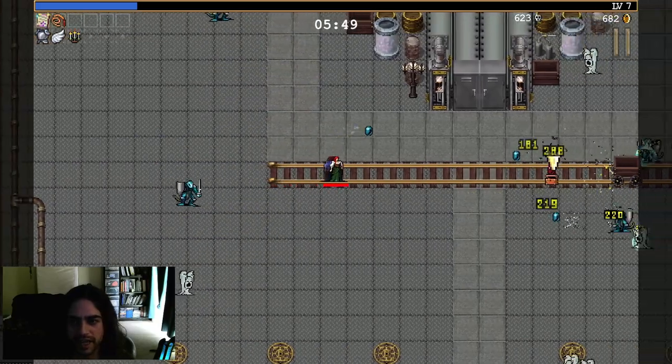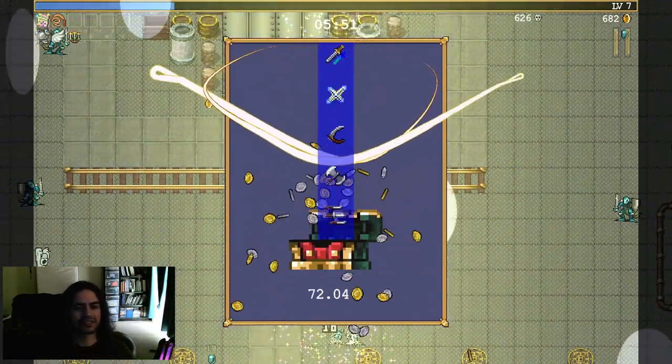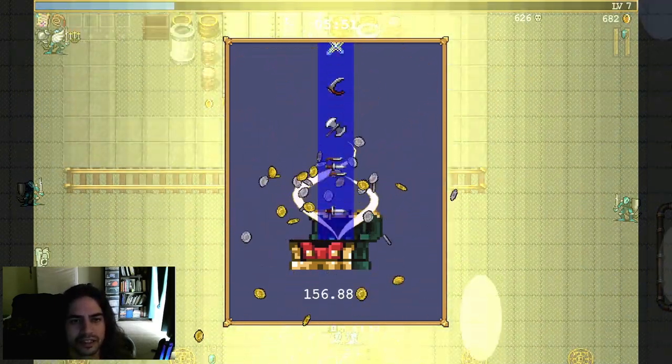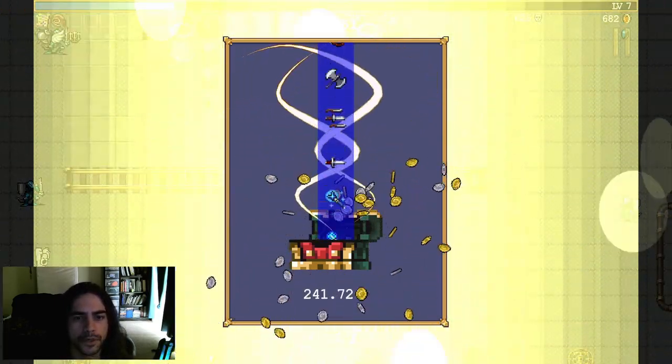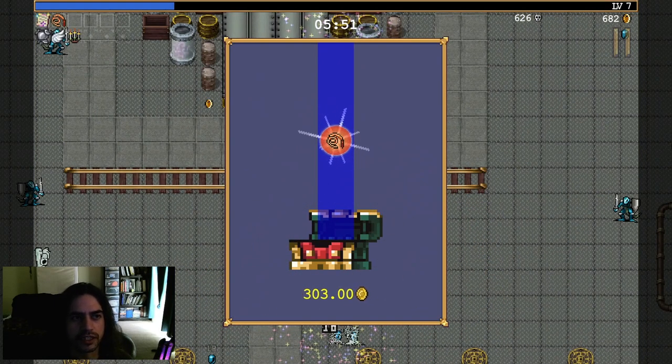Come on, hit that guy. Yeah! Bonus! Give me more coins! Let's hope for a book! Book! Book! We don't even have... A whip is good, though. Oh, 303.